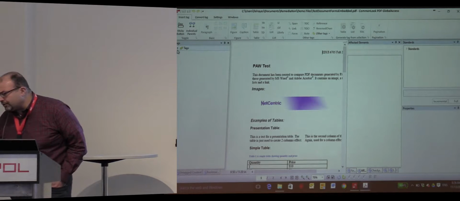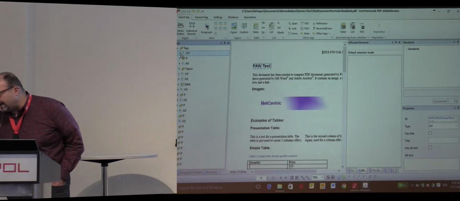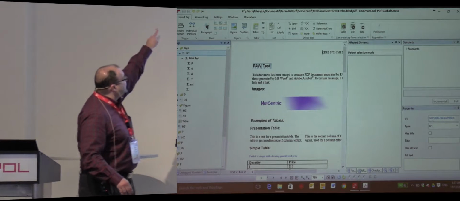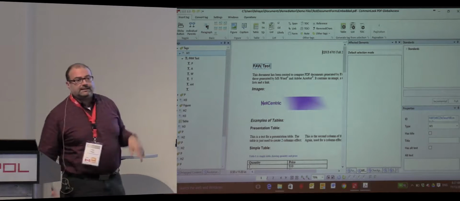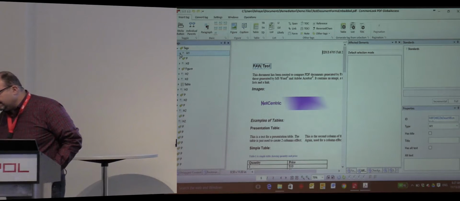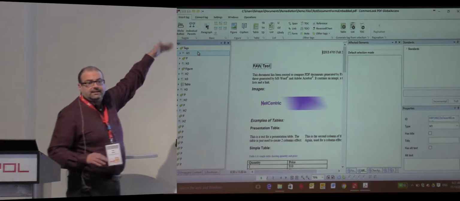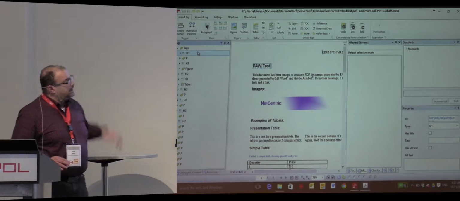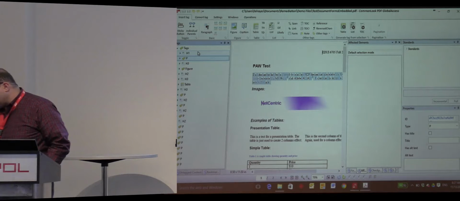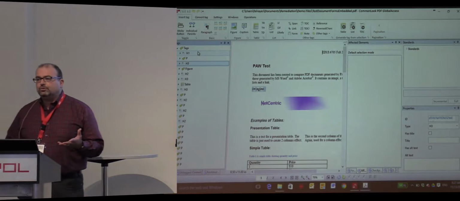Here we have our own version of the tags tree. The difference is, in this version, we have the tags and we immediately have the basic elements. So I have my text elements, and inside those I have the text runs. So I can do manipulation here. For example, if I want to review the structure in the tags tree, I can look at the first one. It's a heading one. Okay, that's correct. The second is a paragraph. That's also correct. Now here is an H3. I need to convert it to H2.